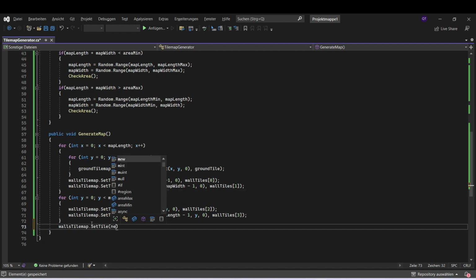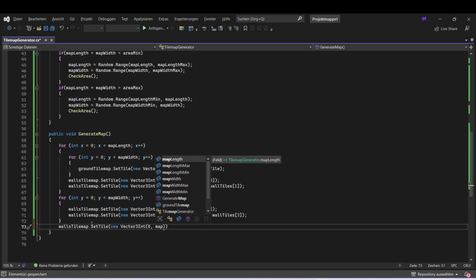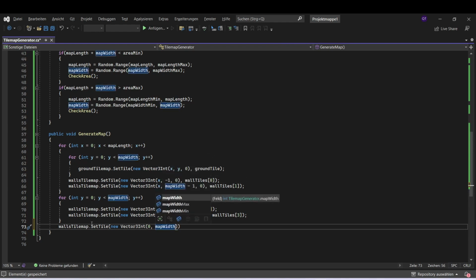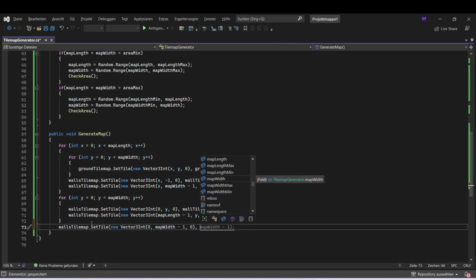We want to start from the top corner, so top left corner. Top left corner is our, not map length, it's 0, and then map width -1, so map width -1 and 0. This can be our wall corners 0.